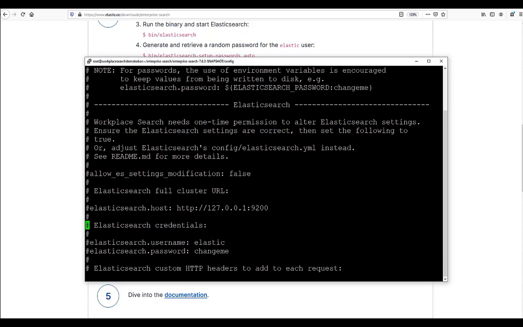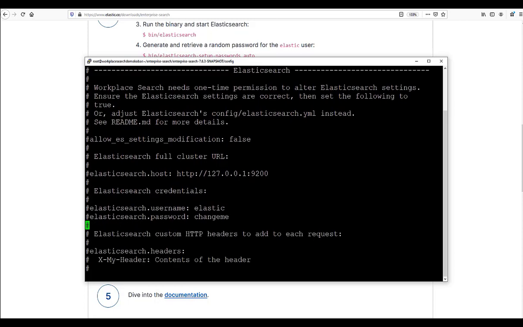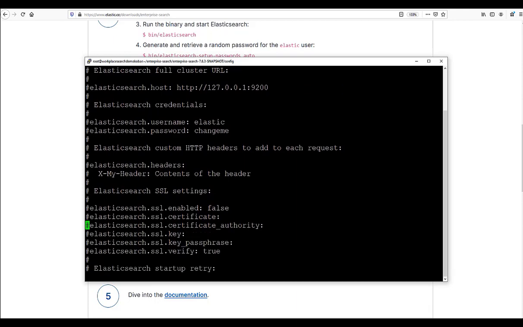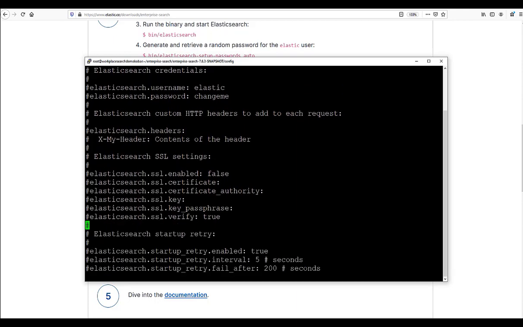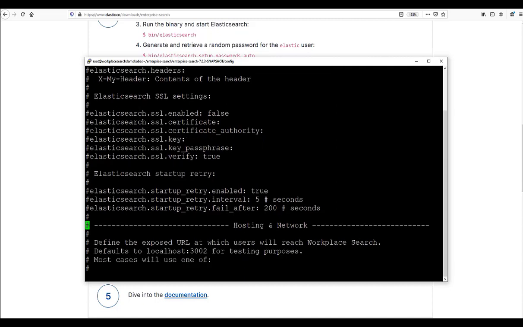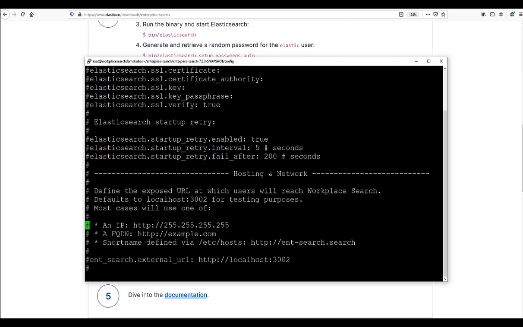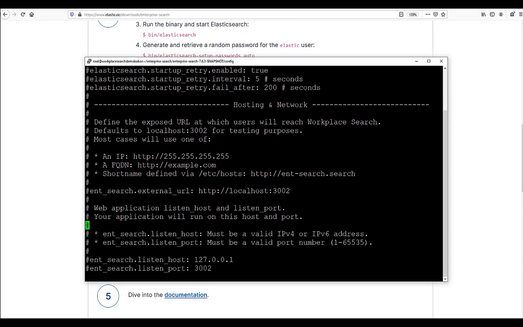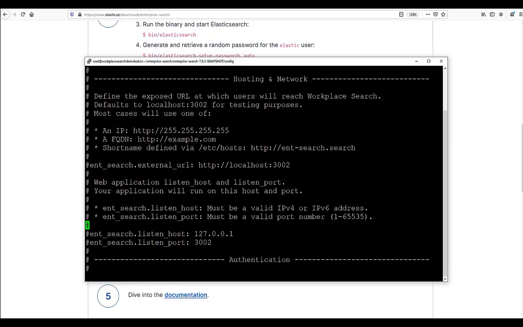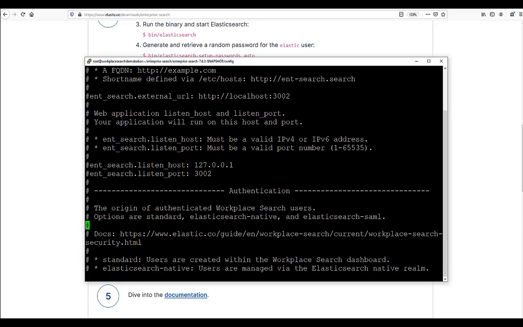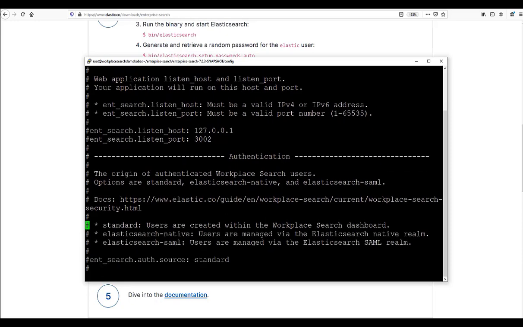Again, this would be where you would configure your local Elasticsearch instance. If you had any SSL certificates to connect to it, that's where you configure it here. If you go down to host networking, we've already pasted those pieces up there. This would be like the external URL and the listening port and IP address. That would be something you would put here. Again, localhost would probably be the easiest if you're just evaluating it. If you had any type of SAML user authentication, you can configure it here, which is good.